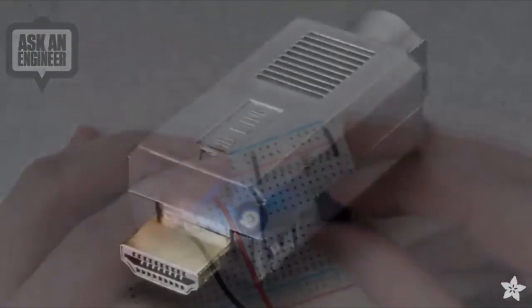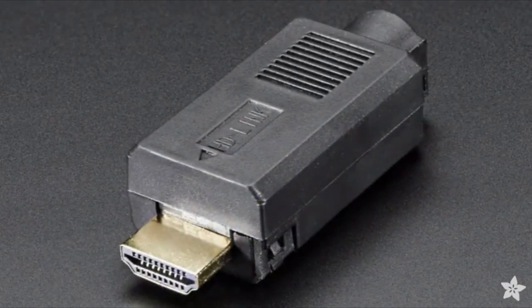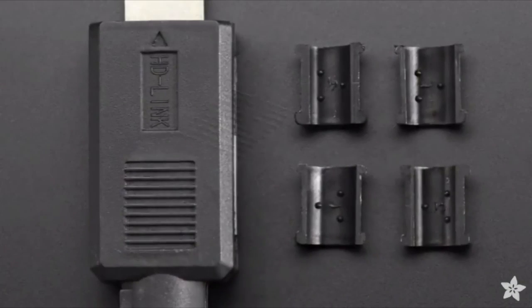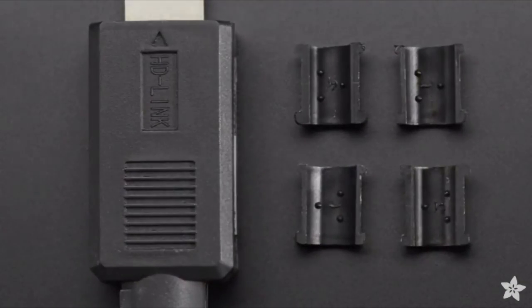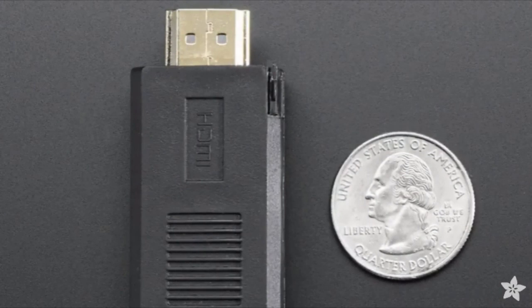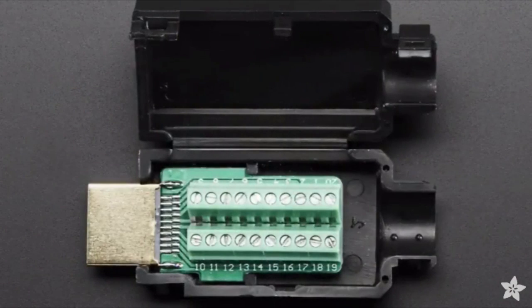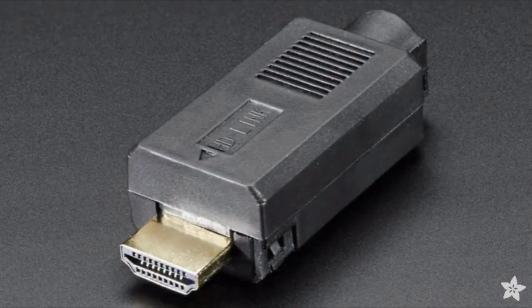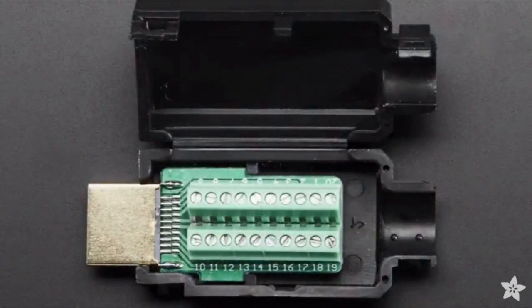I like them too. Alright, next up. Got a whole bunch of these — a whole mess of these. You can tell there's one supplier and I was like, I'll just buy one of each type. So, I think these are pretty useful. This is the real photo — you've got an HDMI thing. What does that mean? Why are you talking about this? Good question.